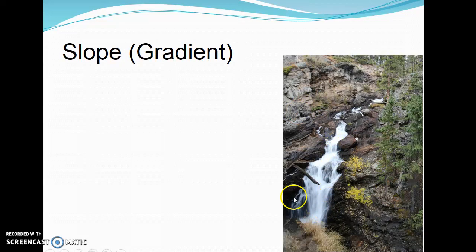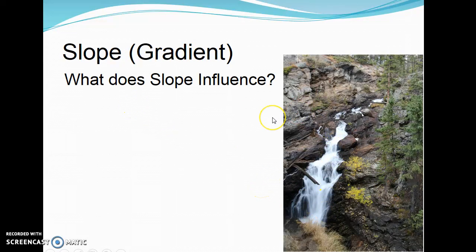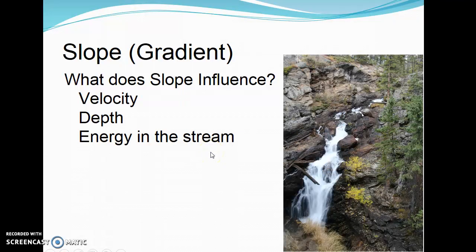Okay, the slope or the gradient. Why does slope matter? Well, with slope comes speed, right? A steeper slope will have a faster velocity to the point where at some points there's just straight drop-offs and it's driven solely by gravity. It may influence how deep the water is because it's going to be able to scour the bed of that river a little bit more. It can influence how much energy is in that stream. That goes back to what we were talking about, that steeper slopes will usually have higher amounts of energy.